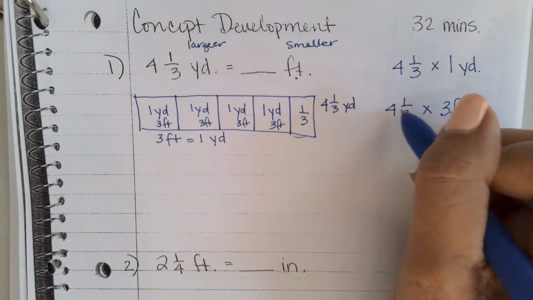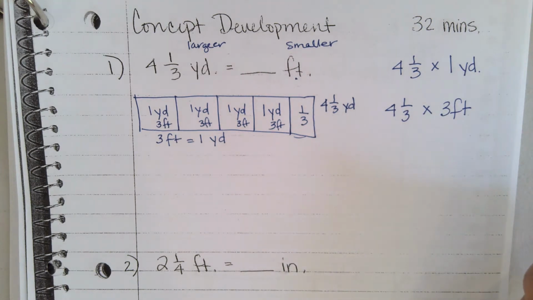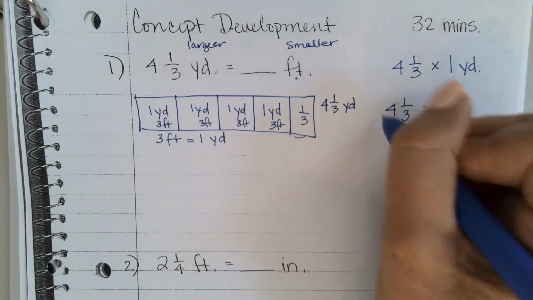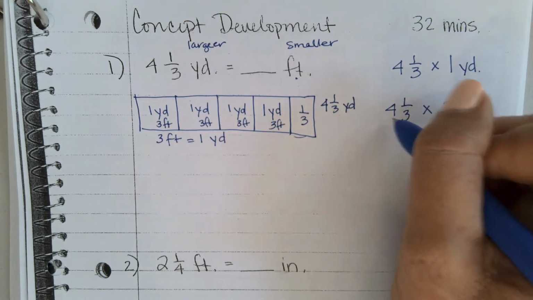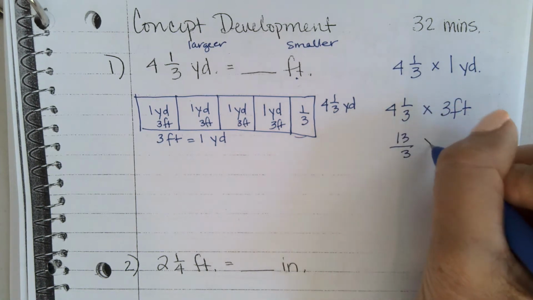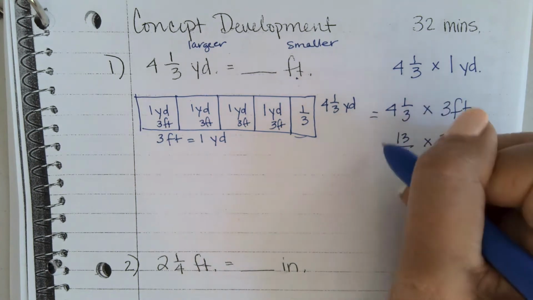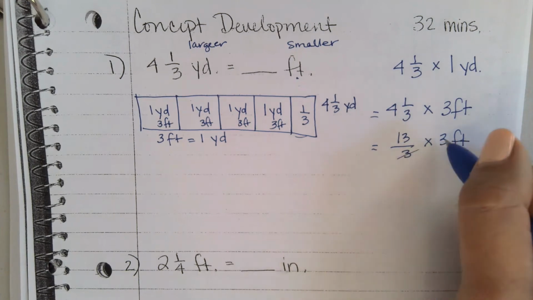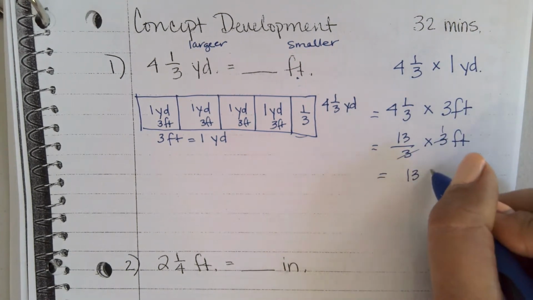What did you do? I could talk you through this: how many thirds are in one whole? There are 3/3. How many thirds are in 4 wholes? 12/3. How many thirds are in 4 1/3? There are 13/3. Or you can use what you've learned about changing a mixed number into an improper fraction. So 3 times 4 is 12 plus 1 is 13. 13/3 times 3 feet. Now, this is our new equation. So multiply that out, and what do we get? We know we can cross cancel those 3's, and we end up with 13 feet.